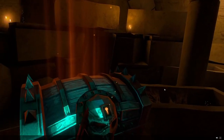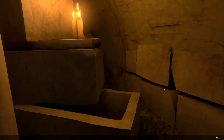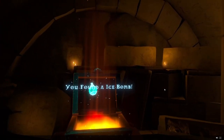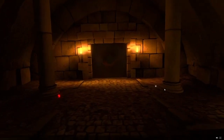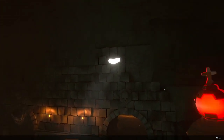Oops. Let's put that back. Key, please. Thank you. Things out of there, nothing out of there, that's fine. About 100 coins, an ice ball. Don't know if I'll have any chance to use that, but you never know. I'm gonna carry a spare one of these with me, except I think I got one already down there.